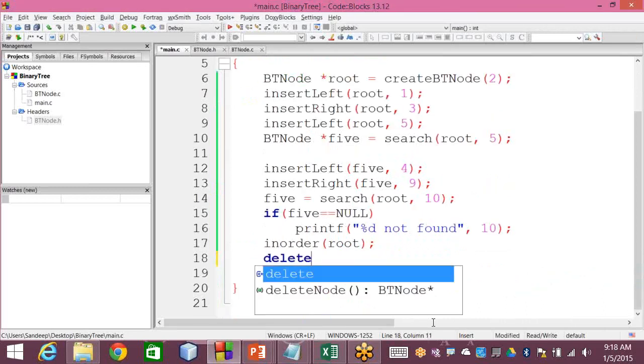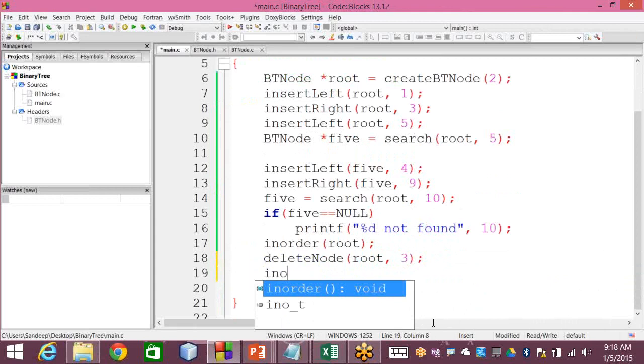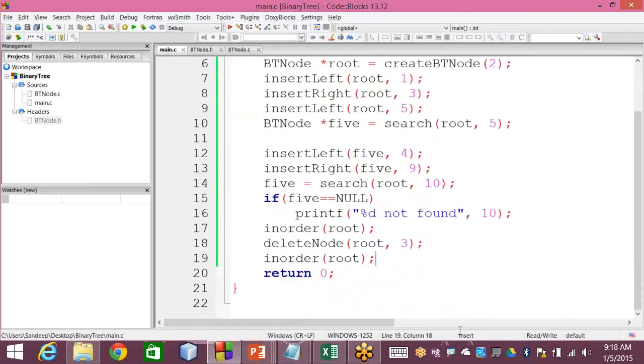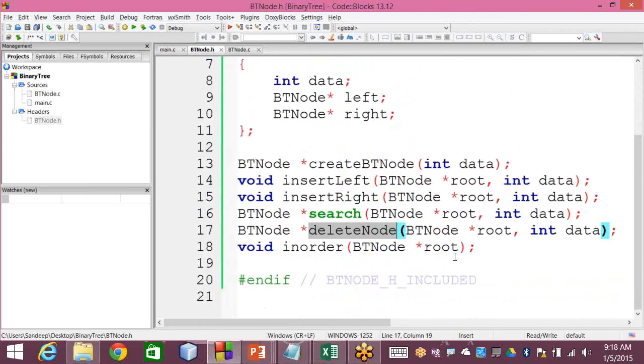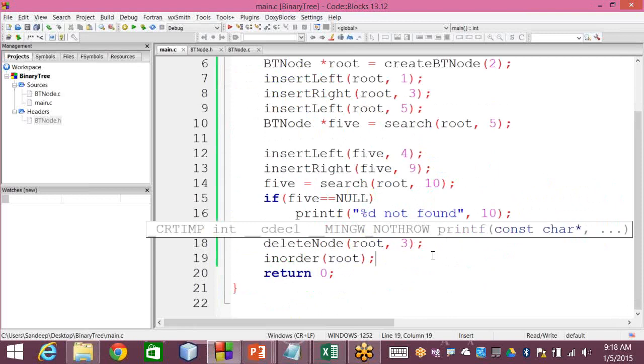Then delete node: we pass root and, let me delete a leaf right now, 3, and then we say in-order root. So after deleting also we will print the tree. Once we have implemented all these functions, our main should run perfectly fine. There should be no crashes and each line should give us the desired output.